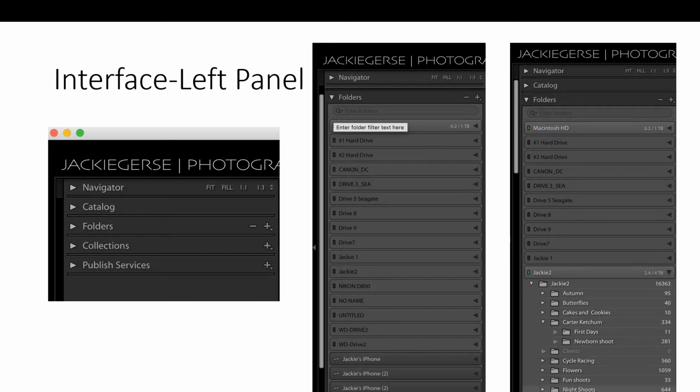But I want to find the pictures that I was just talking about in my example, so I knew that it existed on my Jackie 2 drive. You can look here, it's a little green line right there. That means my drive is connected and it's live, and it's also highlighted. It just shows that I had my external hard drive plugged in at the time. I'm going to go down, and sure enough, there's Carter's name, and there's that First Days folder, and I've even made a second folder, and it's called Newborn Shoot. So I can see both of them if I wanted to get into those pictures that I showed on that import screen a while ago.